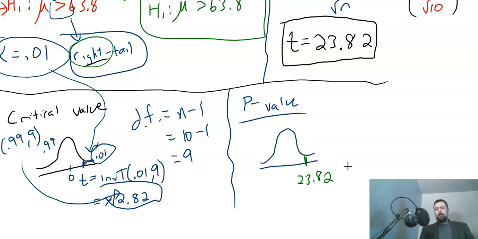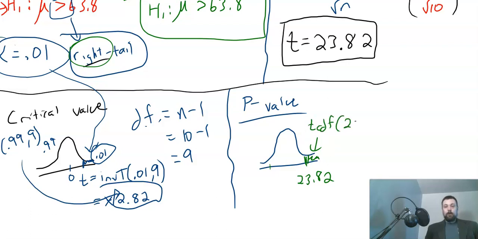And I don't know if I've mentioned this already, but sometimes there are problems where it's a right tail test, but the test statistic is actually over here by the left tail. It's pretty rare, but that can happen sometimes. And even though the test statistic is closer to the left tail because it's negative, you still need to find the area to the right if it's a right tail test to get the right p-value, right? So just be careful. Right tail test, always find the area to the right, regardless of where that test statistic is located, right? And so this is going to be tcdf.